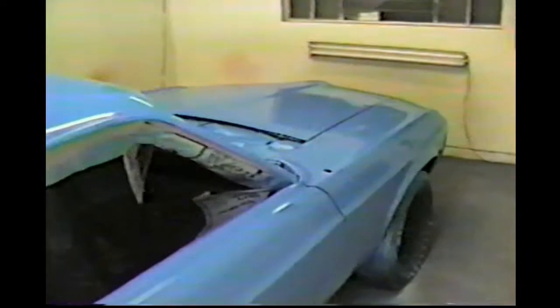All right, it's got the first couple coats of blue on it, and I want to show you how we go about getting this done. Over here we've started sanding, and this is what we do. When we block sand it, we get the final places you can hardly see with your eyes using what I call a soft block, and a hard block only if necessary. So there's a few little high and low places here, and this is good. This is what this whole thing is all about.